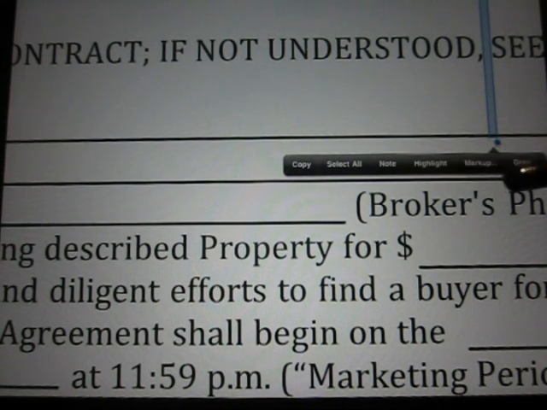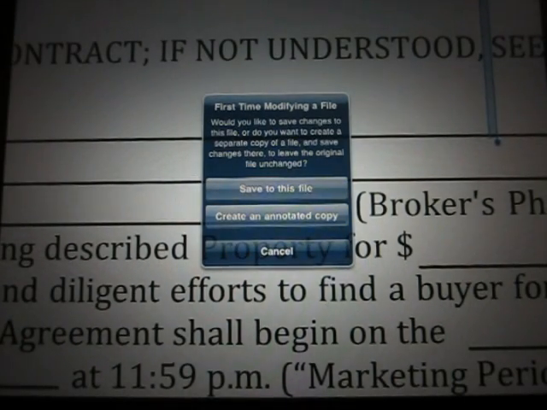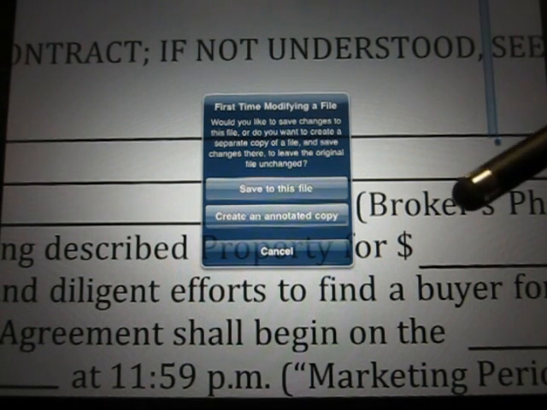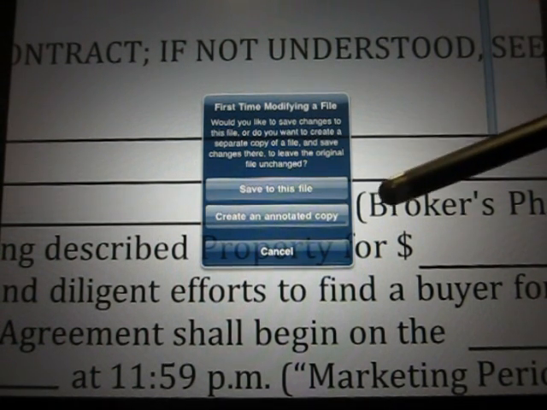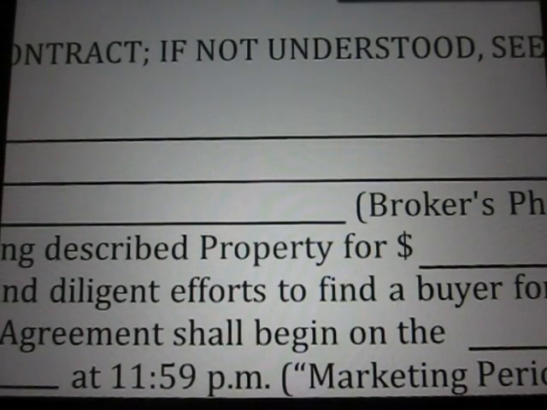It says draw. There's other ones that say markup and highlight, and those are things I probably need to get into at some point. But for what I use this for, all I really ever do with it is draw, freehand. So I'm going to freehand this. There's a pop-up that says, do you want to write on the original copy, or do you want to make a separate copy so that your original one is still blank? I always make a separate one. So now it's ready to write on.